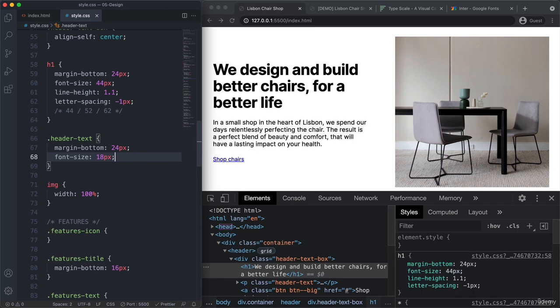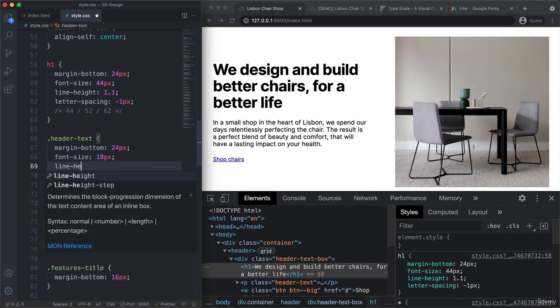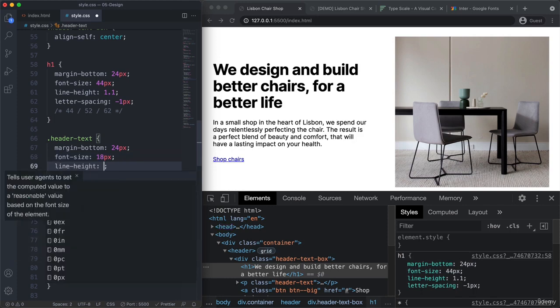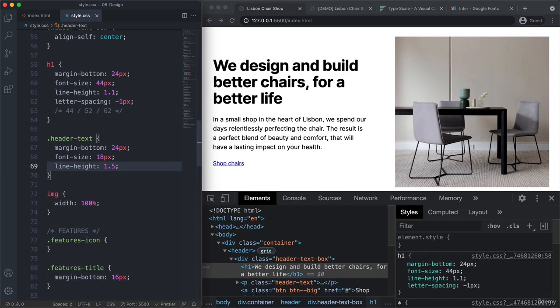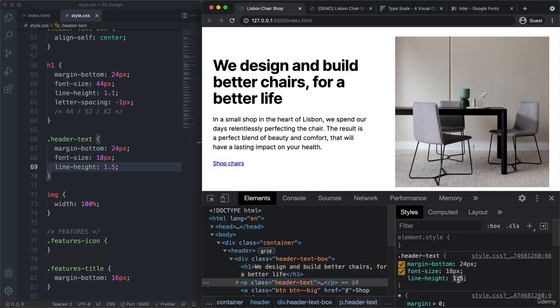So let's stay at 18 and then also the line height. Now this one here is a lot smaller, so we can go like 1.5 or even bigger. All right, so that looks nice already. But again, let's experiment a little bit here. And I'm hitting now Alt or Option up.